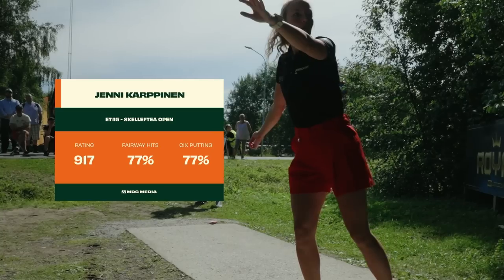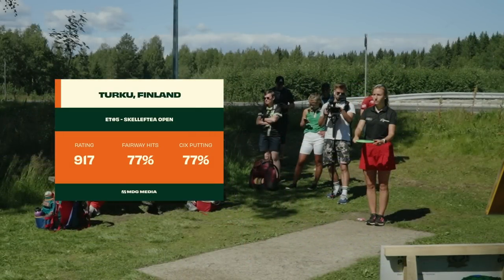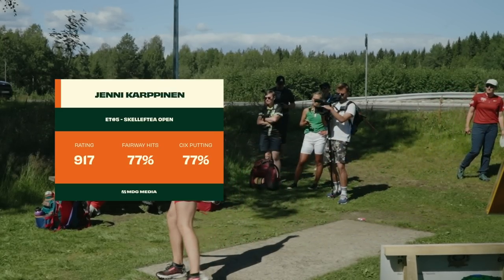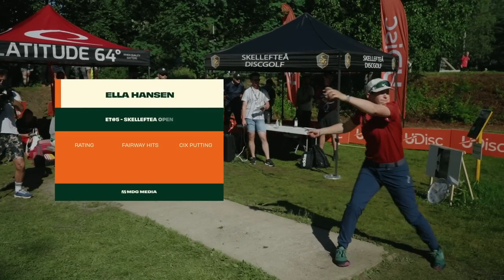Janine Karpenen joining us here. She had an amazing performance in Round 2 to make her way to that solo second position. She showed brief flashes of greatness, stringing together two to four birdies in a row at times — it was really impressive. She definitely earned her spot here.